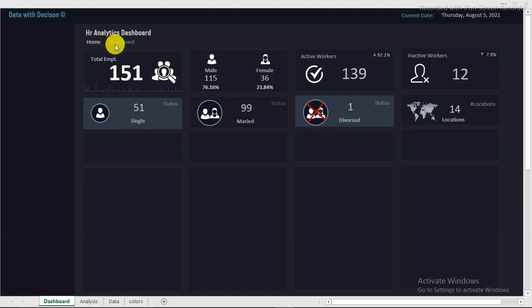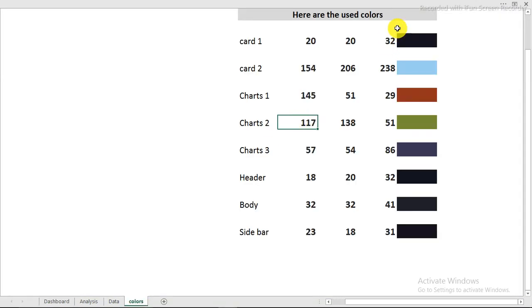If you've not watched the first part, where we arranged our dashboard colors and the background, go ahead and watch the first video. I'm going to leave a link beneath this video under the description button. Right now, here are the colors we actually use for this dashboard. Just go ahead and watch that video to understand what goes here.